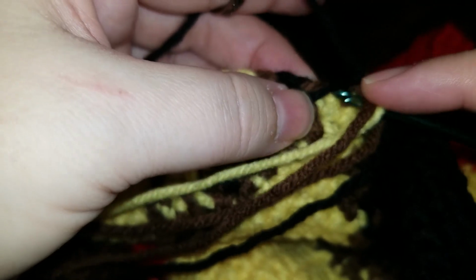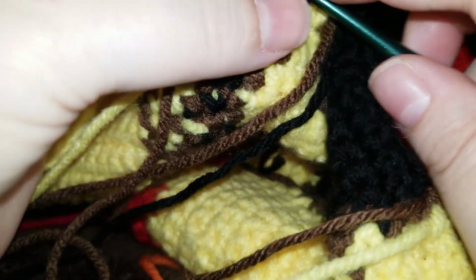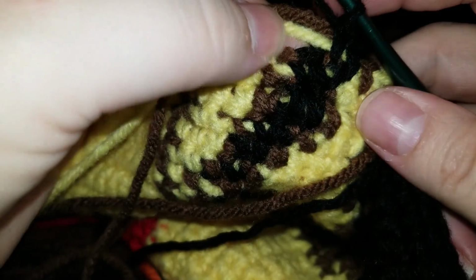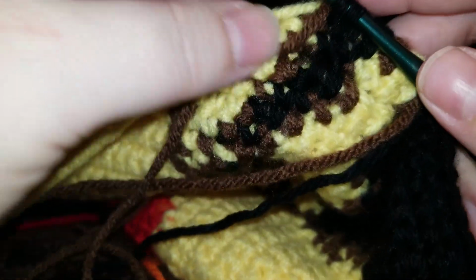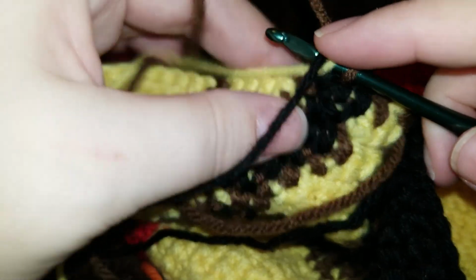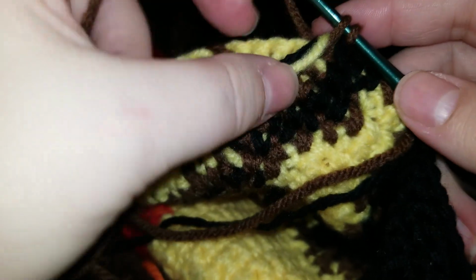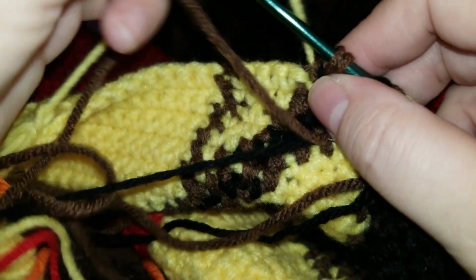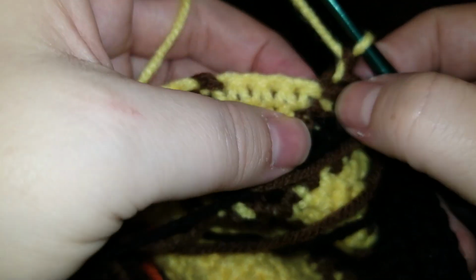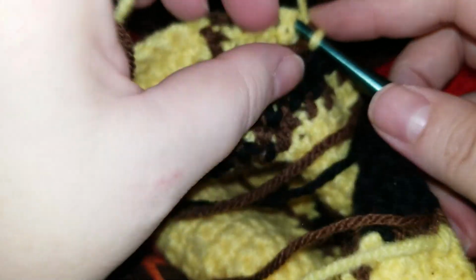I'm gonna have to carry all those 2 colors with us, so tuck under 1, 2, and 3, followed by 1 brown, I'm going to tuck underneath. Get that brown where it's supposed to be. Okay, and then I'm going to flip this up over here, and we have a yellow. Back to yellow. Okay, and then it is, put a mark there, 1, 2, 3. And we're going to take our brown with us, that's right.